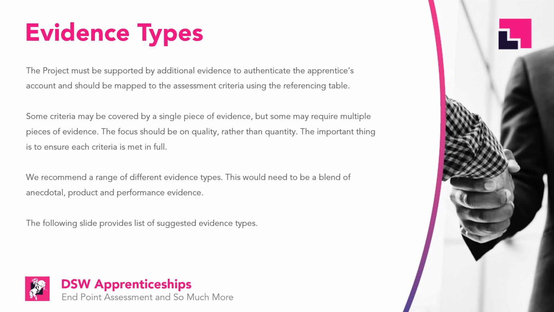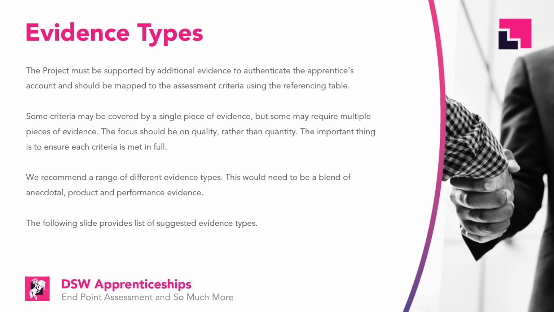mapped to the assessment criteria using the referencing table available in the toolkit. One piece of evidence could span several assessment criteria. Conversely, there may be assessment criteria which require several pieces of evidence in order to meet them in full. The focus should be on quality over quantity, ensuring the evidence meets the criteria in full.